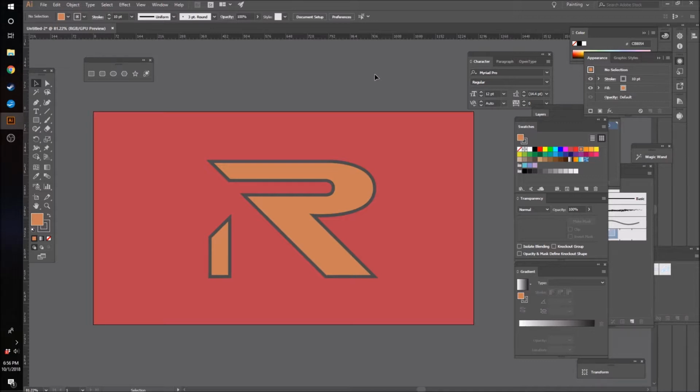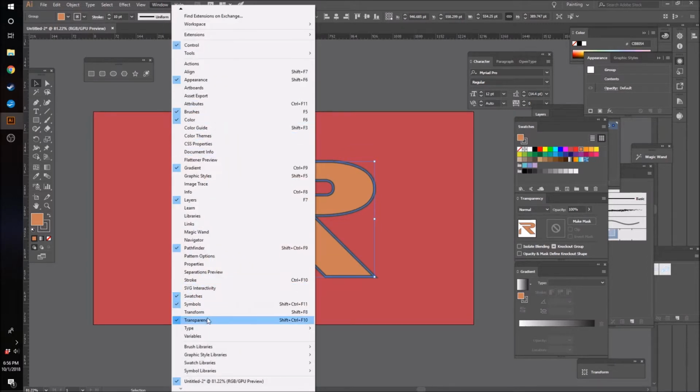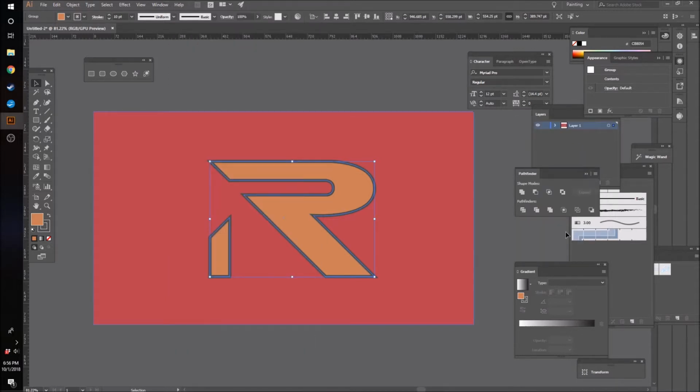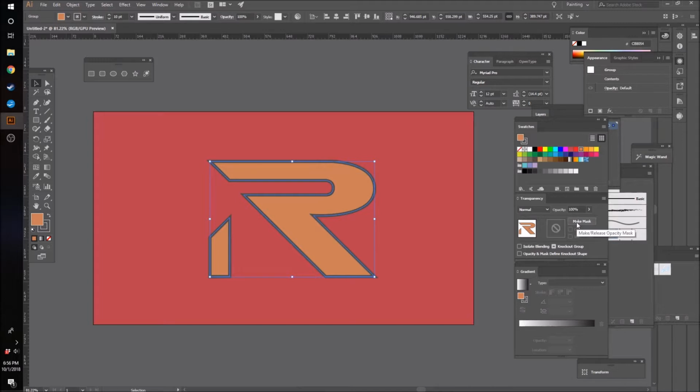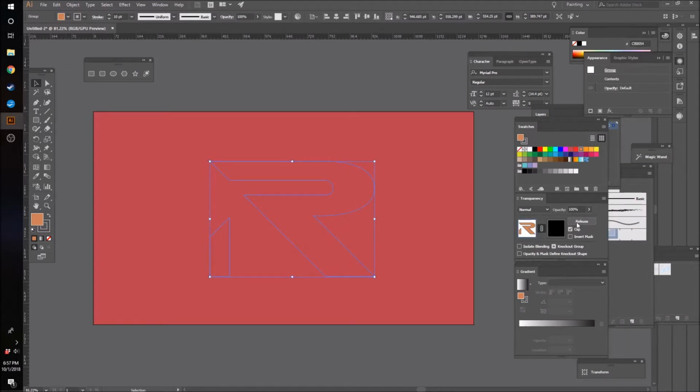So what's going to happen next is I'm actually going to add a texture onto this. And the way you do that is you go up to Window, and then you select the Transparency button. I already had it over here, so I have to do it again to put it back. And once you do that, you click Make Mask. Now, one thing that I always do wrong here is after you press Make Mask, you have to go over and select this black box right here. So go ahead and click that.